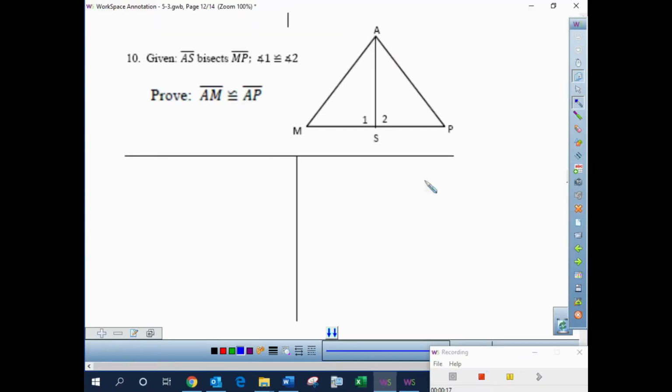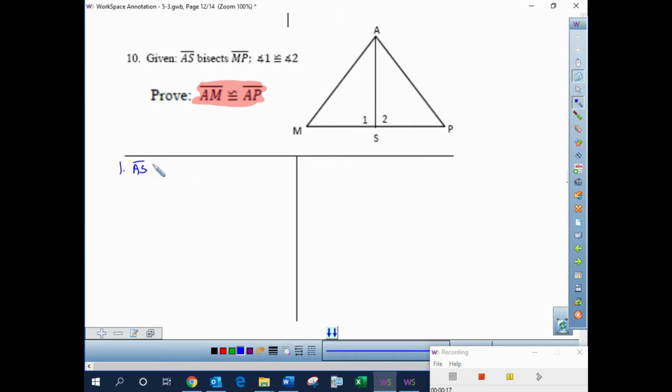So, all these proofs so far that we've been doing have been a giant setup to actually prove some things. If you'll notice on this next proof right here, they don't ask us to prove these two triangles congruent. They asked me to prove that segment AM is congruent to segment AP, but guess how we'll end up doing that? First, we want to prove the two triangles congruent, which means they're exactly the same. Same size, same shape. So let's start with our given.